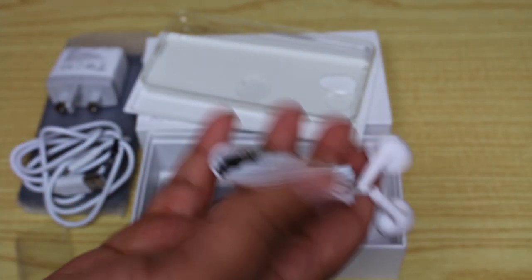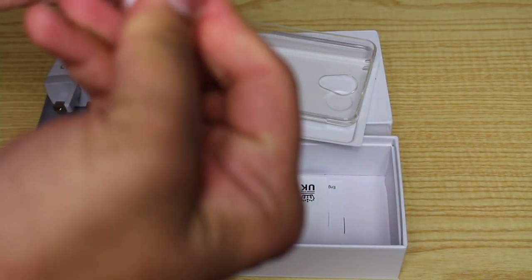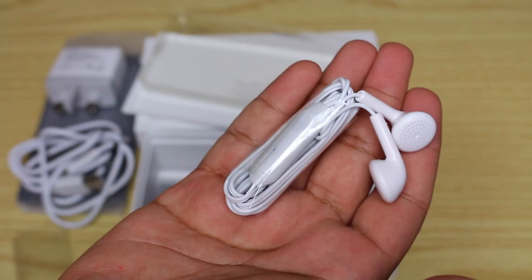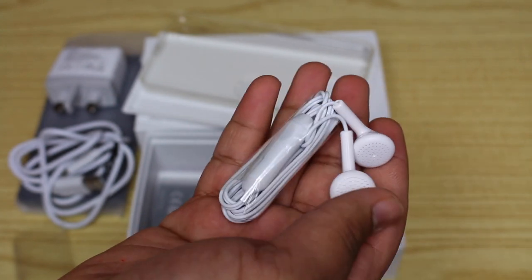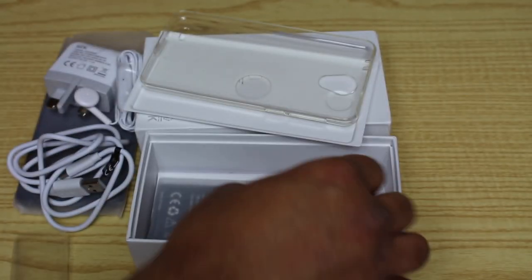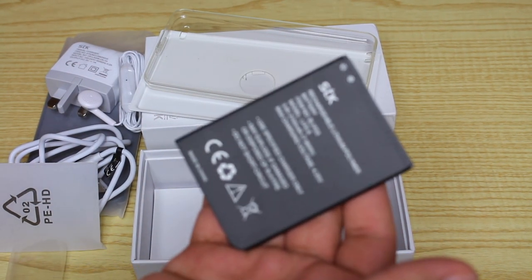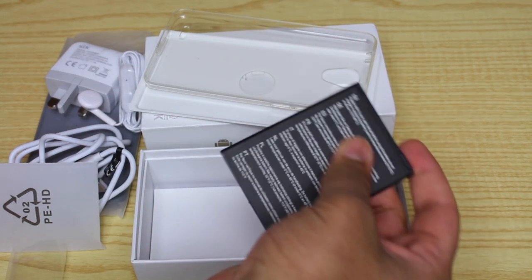Also in the box, earphones. Not happy — I'm not happy. Yes, it does have a volume rocker and all that, but the earphones are tacky. We've got another set of tacky earphones in our collection. They're not in-ear in any meaningful way, so not great. I won't be using these earphones of course. And we have the 2100 milliamp battery here, so hopefully it runs for quite a while.